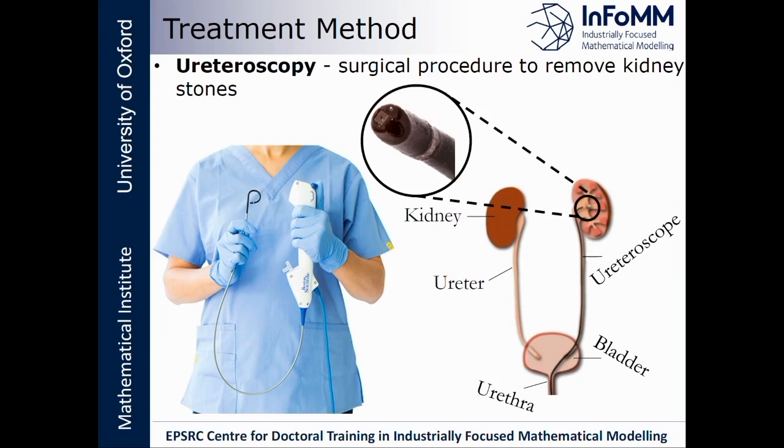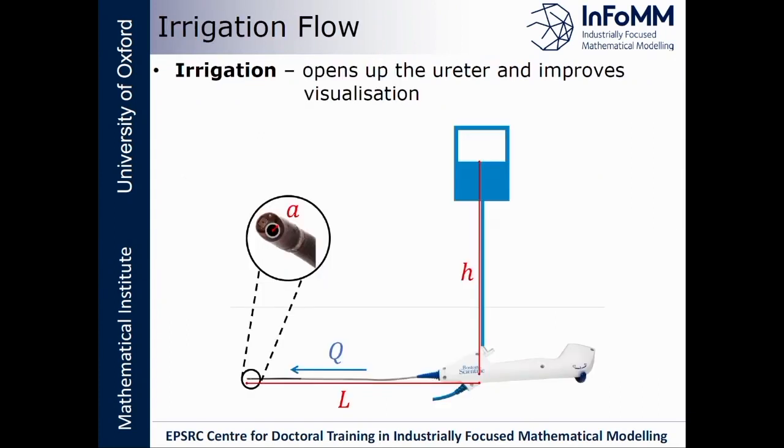And within this pipe, there's a long, thin, hollow channel that's called the working channel. And also in the wall of the scope, there's a camera and a light that are used to project an image that the urologist then uses to guide their way through the urinary system to find and locate kidney stones.